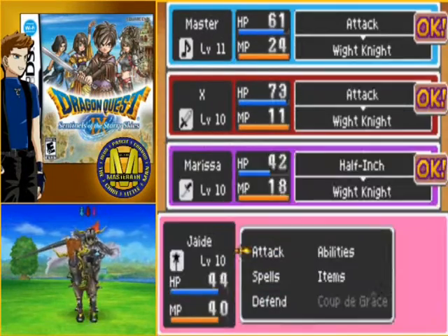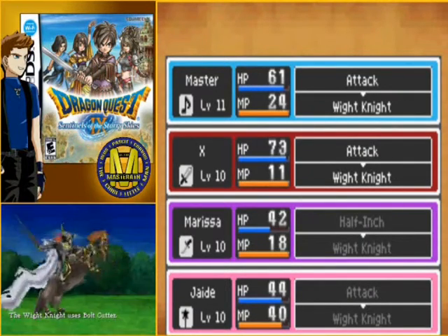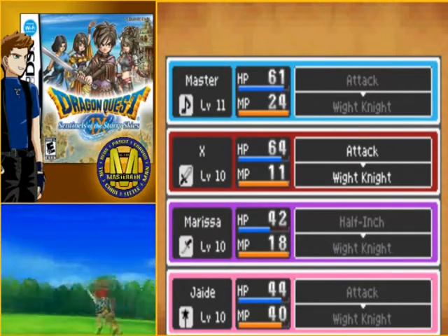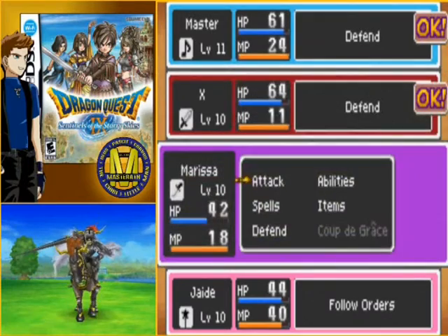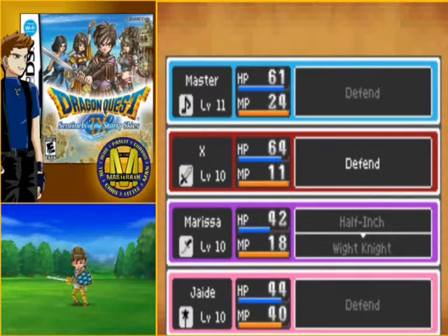Alright. I want to get an item from him, so I want to use half inch. There's Jada with a shot there. Damn it. Come on. There's Bolt Cutter again. Nothing. Attack. Alright, I think we've pretty much nearly got him. So I'm going to start defending with all my units, apart from Marissa, who is going to keep trying to nab something off him, because that's what I want.